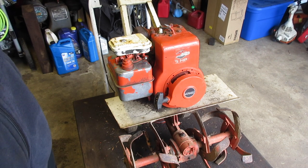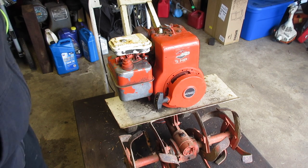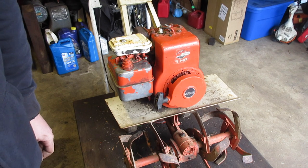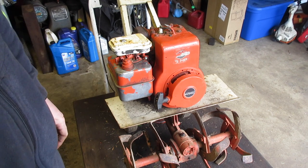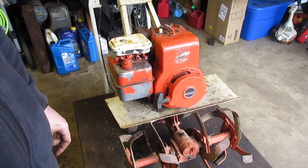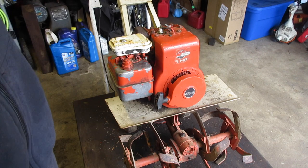Carb is good. New belts. Maybe the tines could be cleaned up a little bit. There's a piece kind of broken down there, but it doesn't appear to be leaking. I do want to check the grease in the transmission, or the oil. It should be gear oil, just to make sure. But I don't think it's going to be too much of a problem. At the very least, I'll top it off if it's low. But yeah, this should be about it.